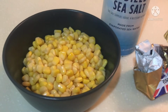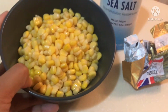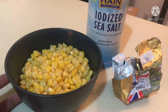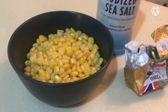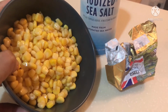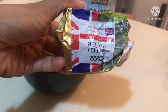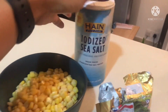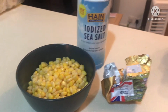So that's our corn, guys, the 1 packet of corn. So I drained it, removed the water, and then I'm gonna put it in the microwave for about 1 minute or 1 minute and 30 seconds, and then remove it from the microwave and drain, because sometimes there's still a bit of water left. And then I'm gonna add this butter, a little bit, and a pinch of salt. So that's it, that's the seasoning for that corn.